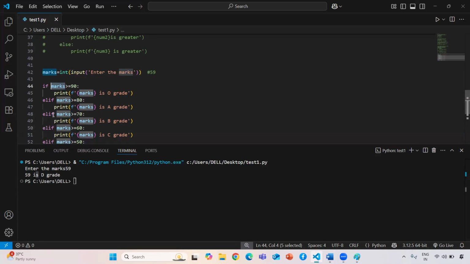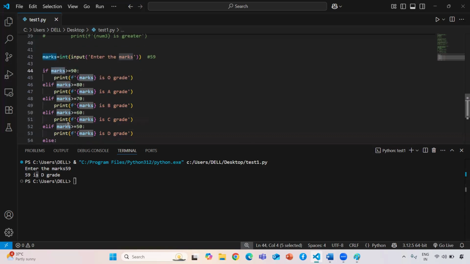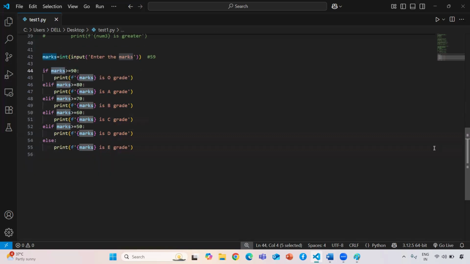Again, it comes to the elif. Here it will check 59 greater than 70. No, still false. So just like that, each and every condition our Python controller will execute, and based upon that it will give me the answer. So this is the way you can check that particular number.